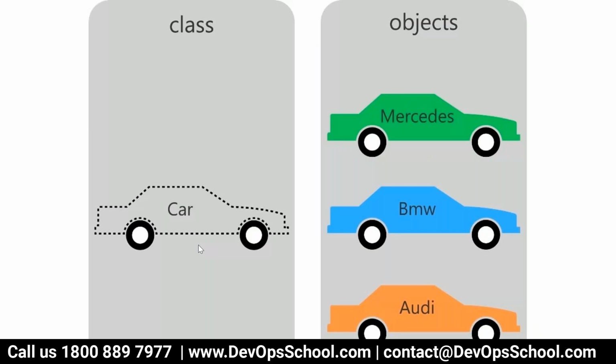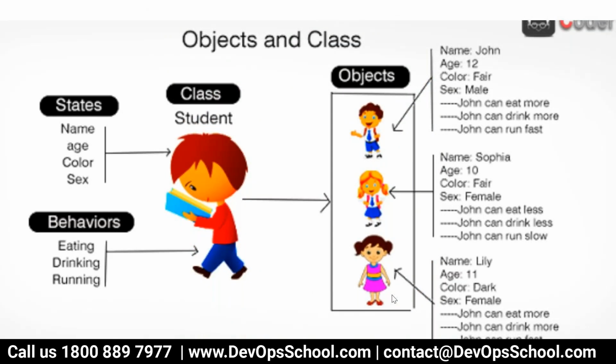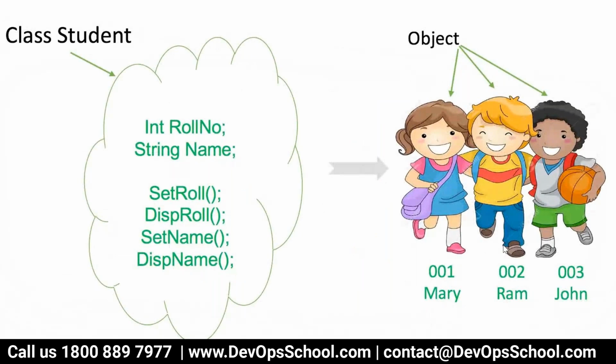There's one class car. You write it, and you can create multiple cars from it, like Mercedes, BMW. You can override some of the values. So car is the class, and you got the Mercedes, BMW, and all the different properties of it. Girl is a class, multiple girls are objects. Boy is a class, different types of boys are objects. Student is a class, different types of students are objects. Like that, class and objects we more or less understand.